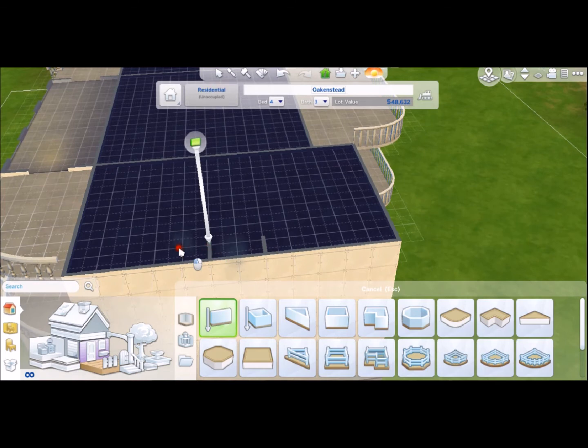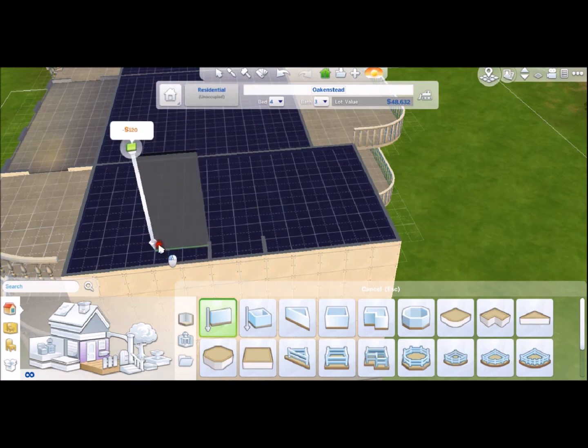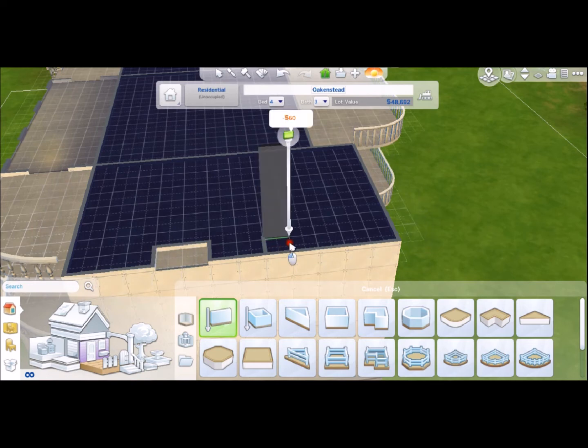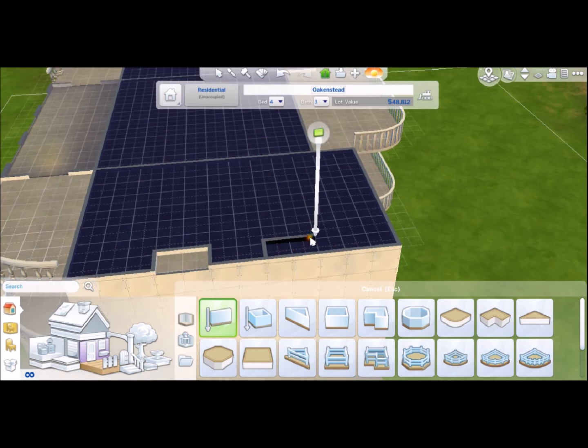So the purpose of that is to have a shape of sorts. So that's going to get cut out here, and then this is going to get cut out here.